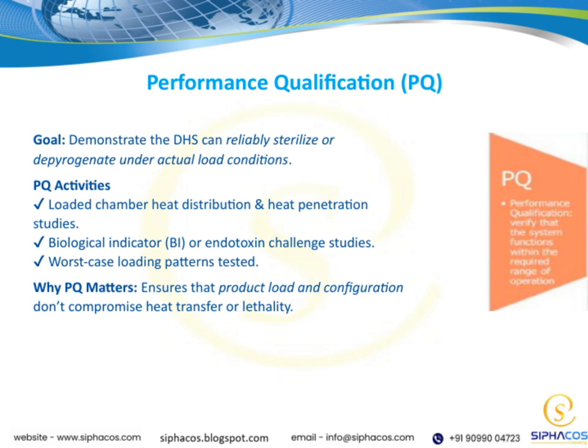During PQ activities, we perform several critical tests. First, we look at loaded chamber heat distribution and heat penetration studies. These help us understand how evenly heat is distributed throughout the chamber and whether it reaches all products adequately. Next, we conduct biological indicator or endotoxin challenge studies. These are vital because they verify that the sterilization process can effectively eliminate or neutralize microbial contamination or endotoxins.